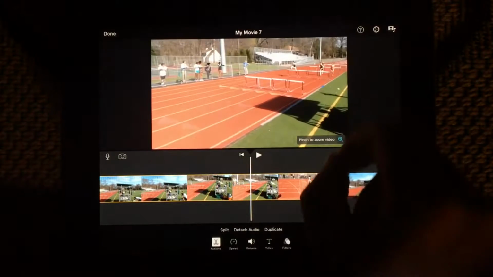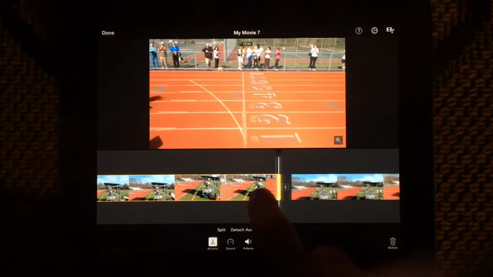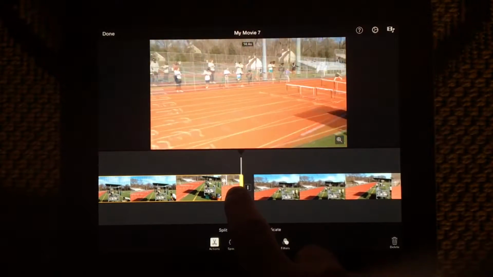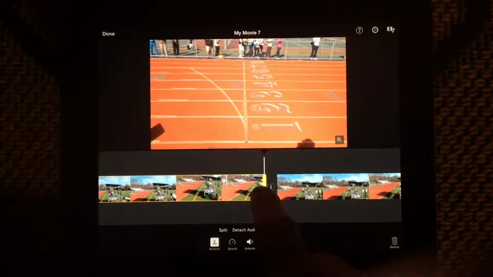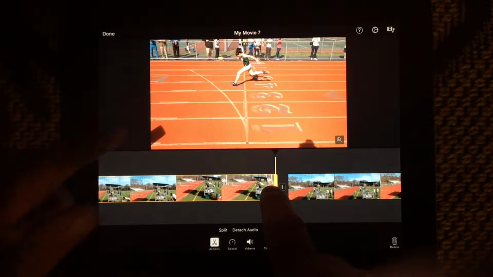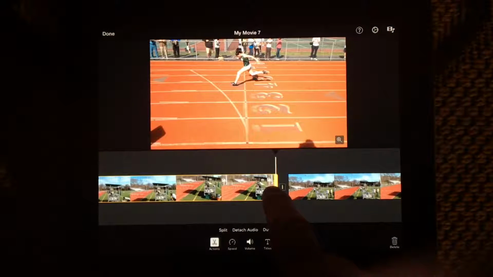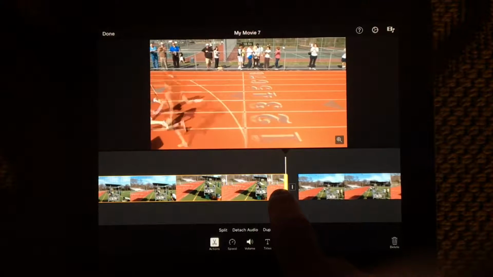Can zoom back out. And at the end of the clip, I'm just looking at the finish line. I'm on the finish line, and I'm just going to scroll back across and look for every finisher to cross. And as soon as I see someone come across the line, I look at the time at the top. Right up here I can see 17.5, and then I'll scroll to the next person.